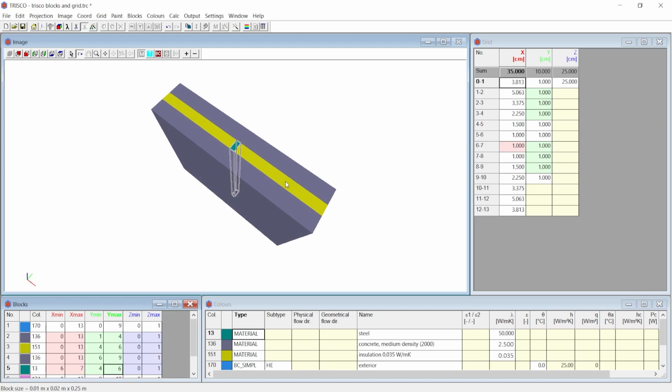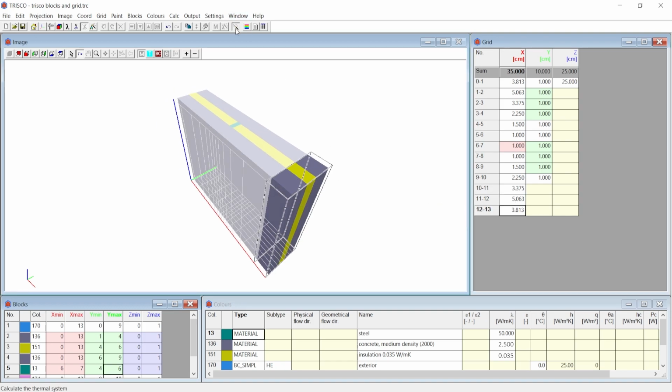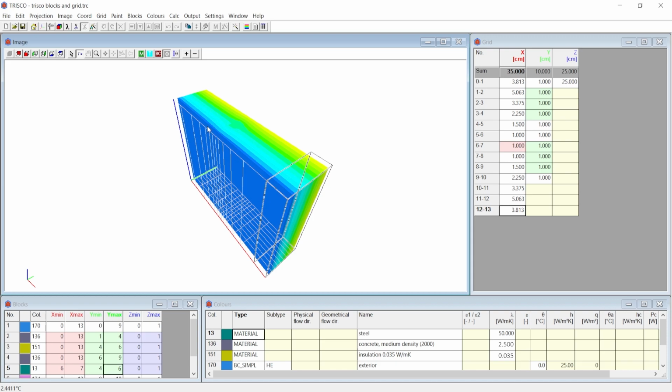We now see the grid split and ready for analysis. Here you notice that spacing keeps increasing in the ratio 1.5 as it goes farther from the material boundary. Now you can click on the Calculate System icon to run the analysis and visualize the result. Once you split or modify the grid, the Blocks window would automatically update its values to be coherent with the modified grid. If you wish to return to a simpler grid to make changes in the geometry or to further model geometry, at the Grids menu choose Create Minimum Grid.